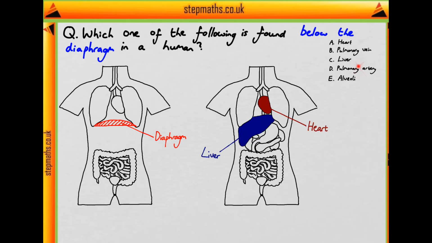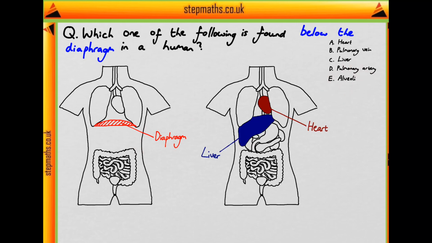Now for completion I'll address the last 2 points. The pulmonary artery. So what's this? The pulmonary artery is the artery in the heart which carries blood from the right ventricle, which will be shown on the left in diagrams of the heart, to the lungs for oxygenation. And so as this pulmonary artery is in the heart and goes to the lungs, this is above the diaphragm.